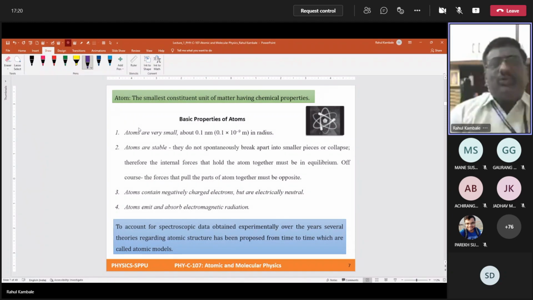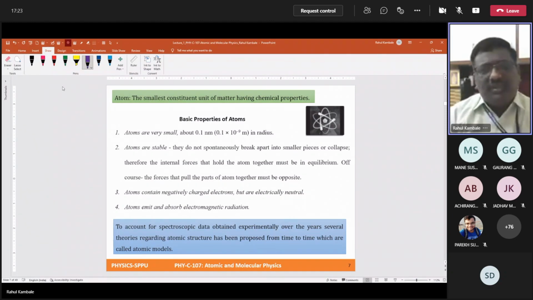So what are the basic properties of an atom? Because as a physicist or a science person, I know what the basic properties of an atom are. I have defined the atom in very simple language because most students have different understandings. That is also correct, I am not saying right or wrong. It is the smallest constituent unit. See, this word has very important meaning, student: constituent, because in a proper scientific way, this meaning has very good significance.